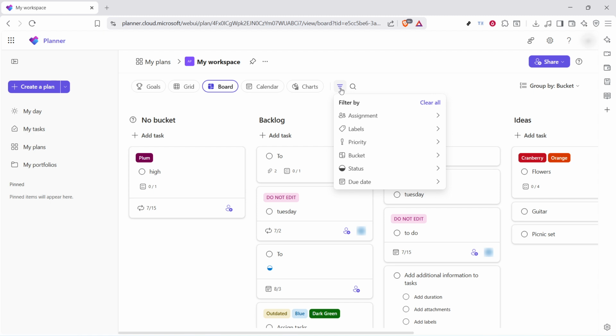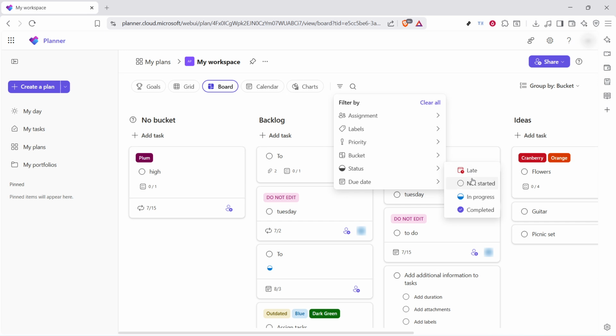After the Filters panel is open, move your cursor to the Status section. Hovering over Status helps you locate the task state options available in Planner. This section is where Microsoft Planner separates tasks based on whether they haven't started, are in progress, are late, or have already been completed. If you don't immediately notice it, take a second to scan the filter panel carefully since the layout can vary slightly depending on your screen size. From there, click on Completed.